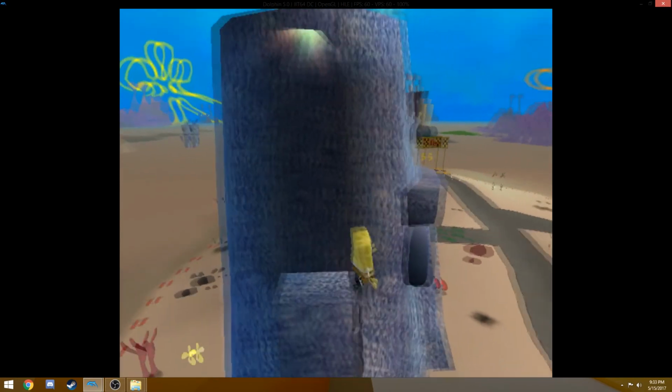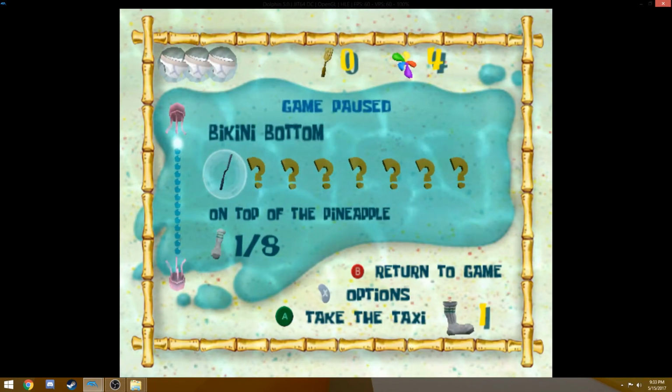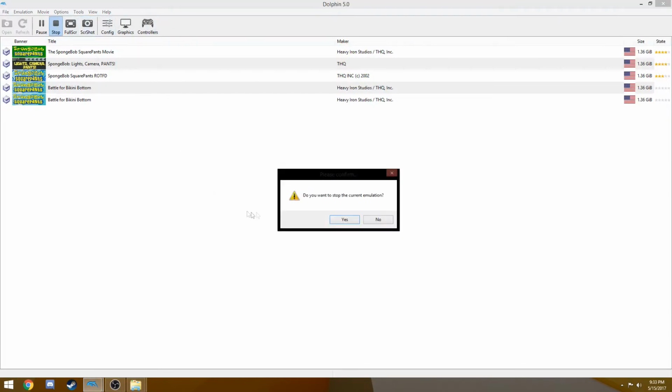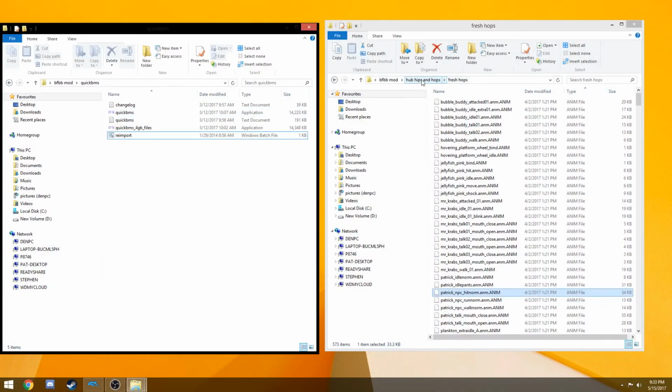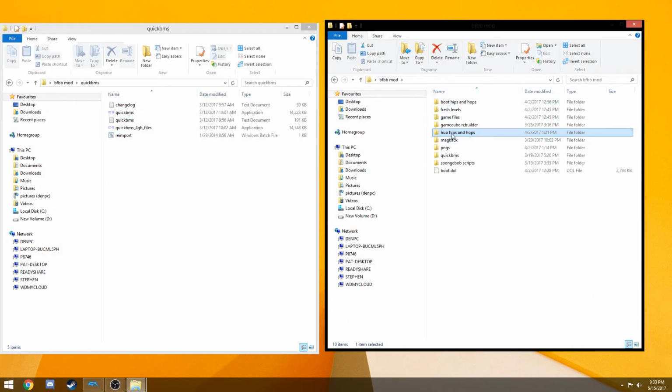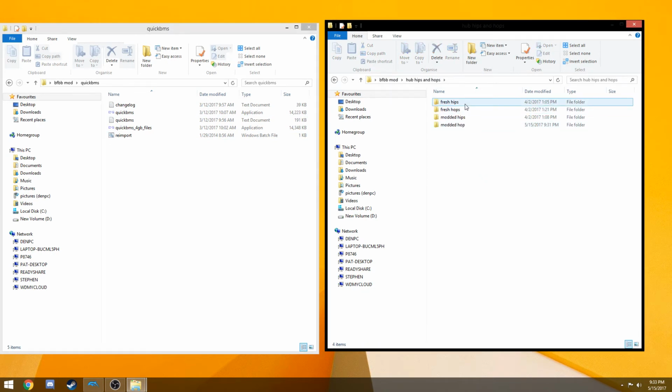Somebody actually requested that I do animation swaps across games, so between Battle for Bikini Bottom and SpongeBob the movie. So I'm gonna go over that too, just because it's a really cool thing that you can do, because of the way animations work in the game, where it's simply coordinates for the skeleton. There's nothing really more to it. You can switch between the games. So any animation in the movie and any animation in Battle are fair game to cross over. So let's go over that now.